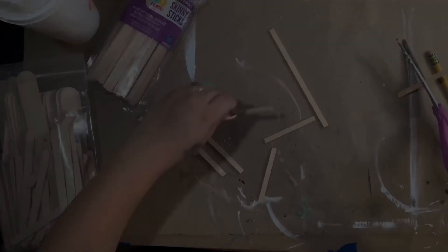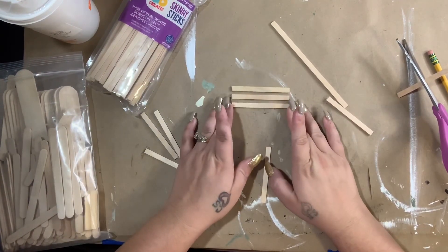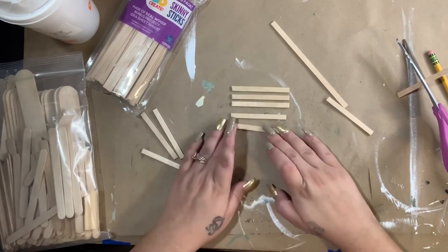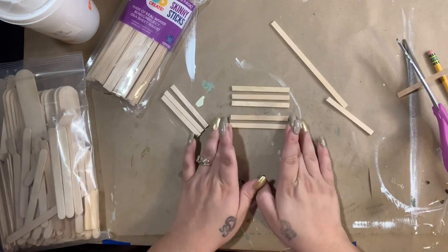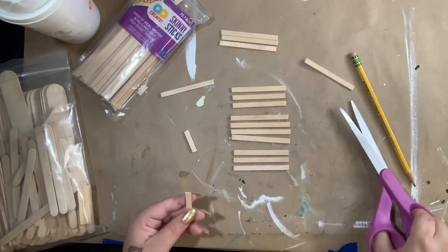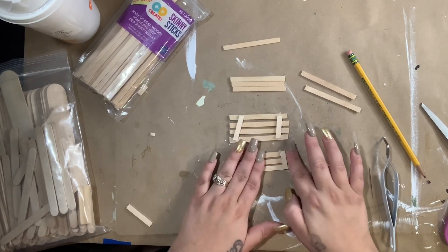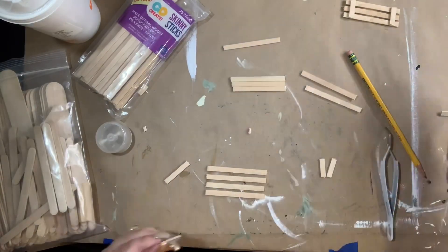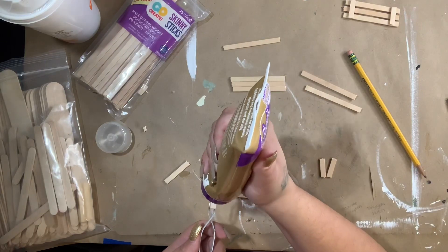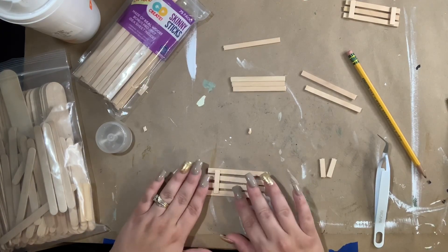You only need nine for the middle part: three for each longer side and four in the middle for your base. I'm just lining them up and getting them nice and straight, then I realized I had cut them a little too long on one side so I recut some. I cut pieces long enough to connect them all — you need two for each side. I'm gluing them down using tweezers because with my nails it's really hard to work with tiny pieces. I switched to Aileen's Tacky Glue because with hot glue you'd be able to see it through your slats — I wanted it to dry clear.